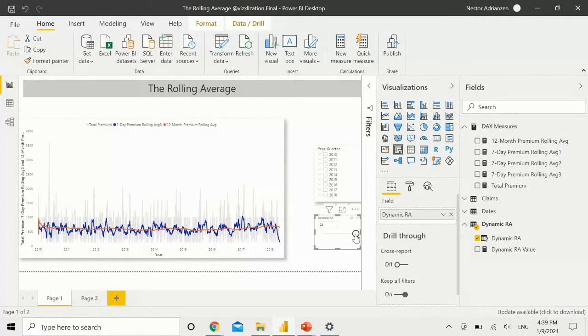By creating parameters, we can make a measure dynamic. For this particular case, we can have a 7-day, 14-day, 21-day, or 28-day premium rolling average. As you can see, we can create dynamic measures, and we don't have to create multiple measures. We can just have one measure, include a parameter there, and that's it. That's how it works. So what do you guys think? This is an awesome tool, guys. Please use it. There are different scenarios, and for this particular case, it worked perfectly.